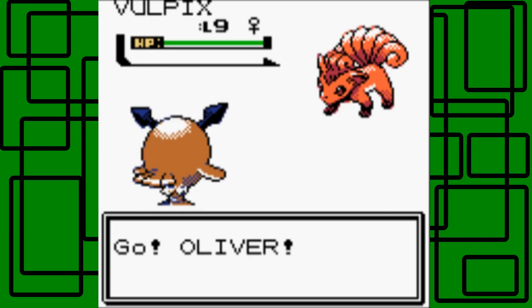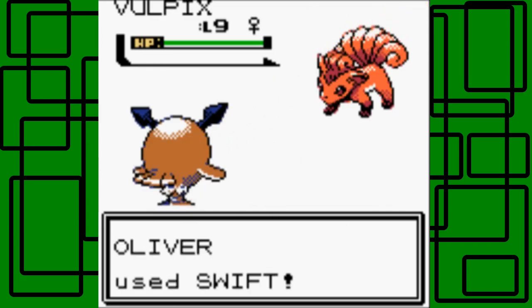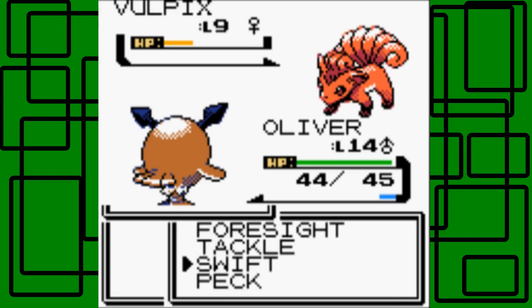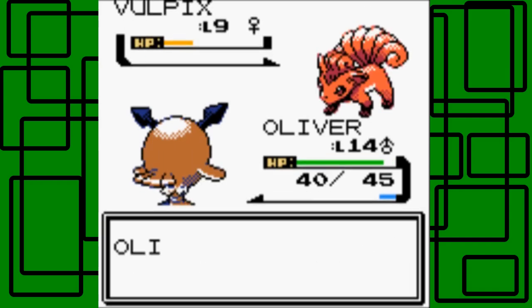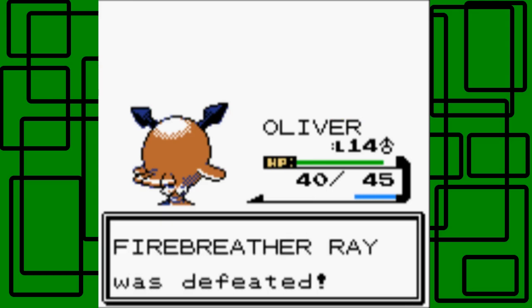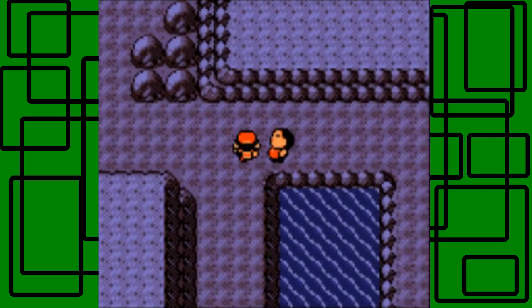So let's send out Oliver then. Let's try the new move now that Oliver knows Swift, that Oliver learned by TM. Awesome. That's all above half, so that's good. Let's use another Swift attack then. It gets a Quick Attack on us, okay. Cool. Nice, nice. Fire Breather Ray was defeated. Awesome. Nice, I'll take it. Thanks for 432 Pokédollars.